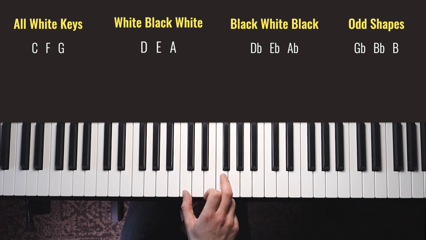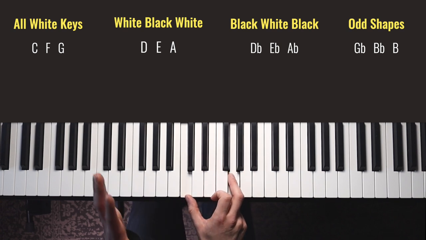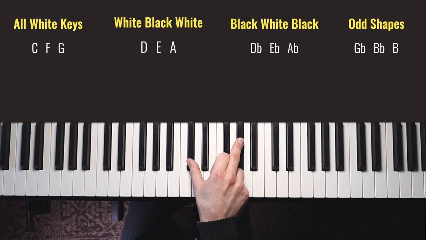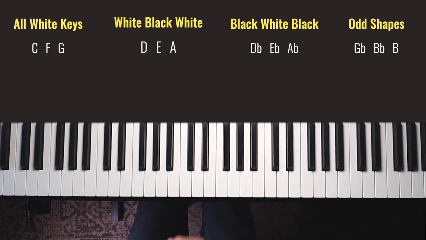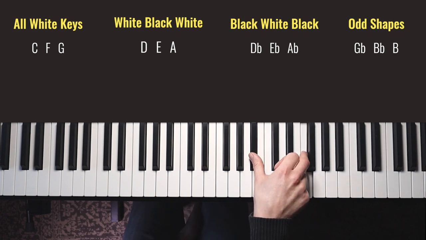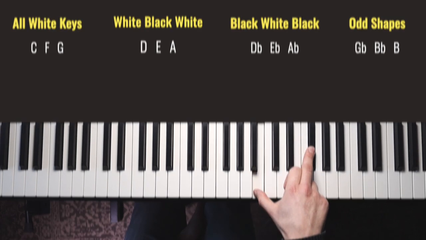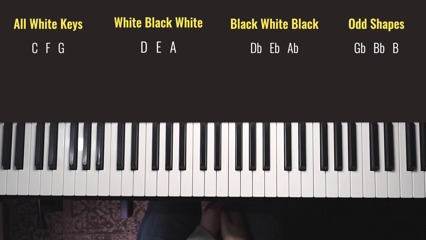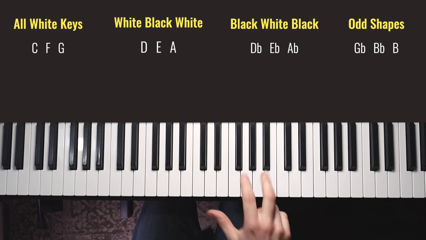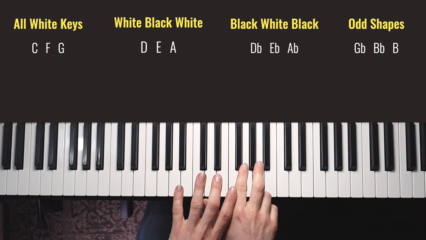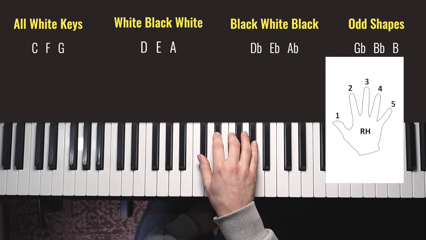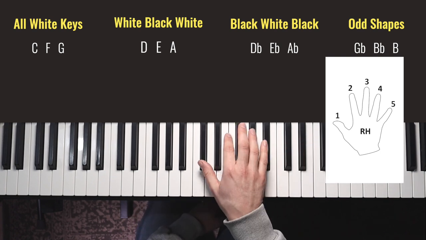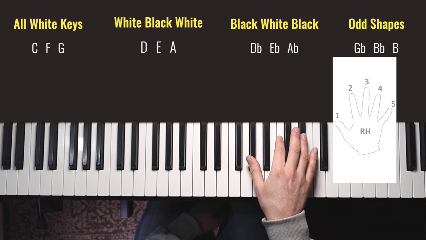That feels too big, that feels too small, that feels just right. And it's the same on the black keys. It feels like the same distance, except they're matching colors on the black keys. Watch out for the B flats and the Bs. Just to talk about fingers again quickly, like I did in the last video, you're going to see me using all kinds of weird fingers because I'm trying to keep my hand out of the way so you can see it. But it might be easiest for you to stick with something comfortable like 1, 3, and 5, or 1, 2, and 4 is pretty comfortable as well.